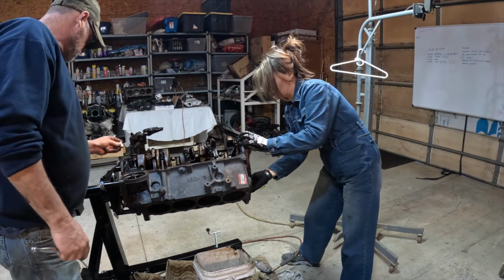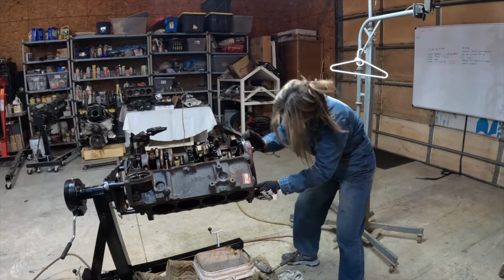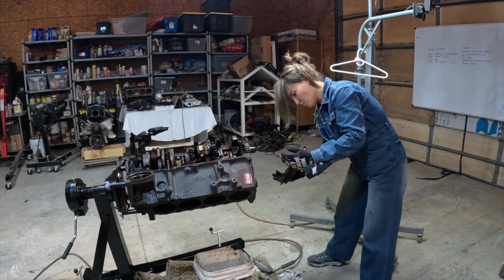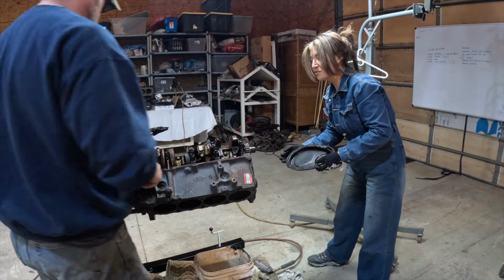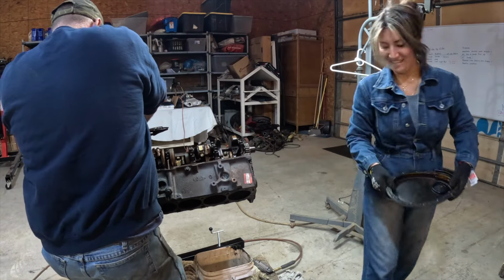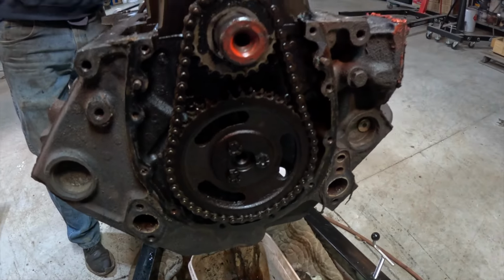Those bolts are off, so they should just slide off. Every time I take something off of this engine, something really pretty comes through. That looks nice. I actually really like that. I can bring you guys in a bit closer. That's the timing chain.